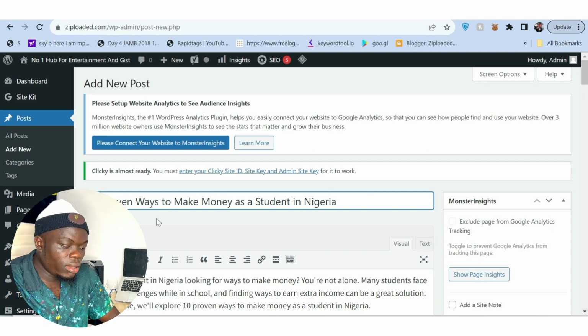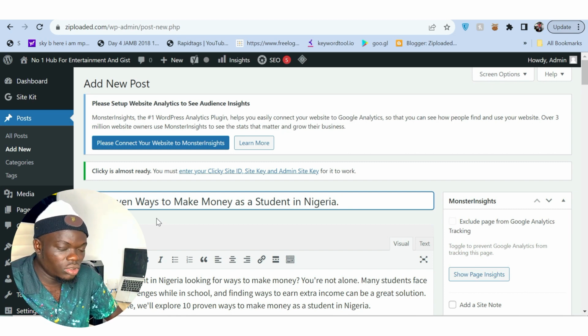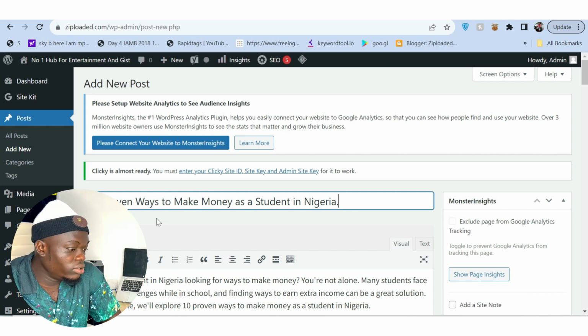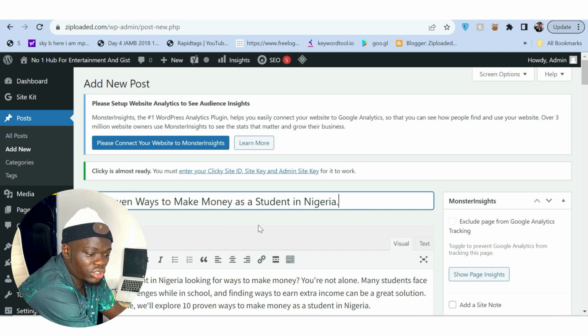My aim for showing you guys an easy way to generate your article is not to make you lazy. It's always good that you write your article by yourself. Let it be real human written content, that is if you're starting from scratch. But that doesn't mean that generating your article this way doesn't work. It works. It is just that a lot of people find it difficult to write these days. So if you're using the AI, make sure you proofread it.